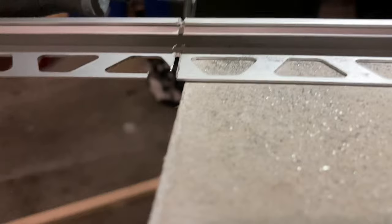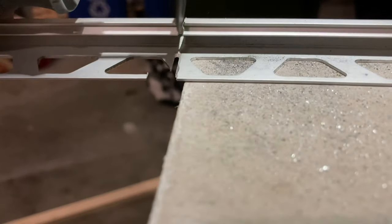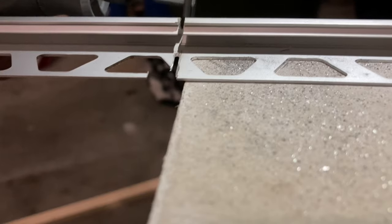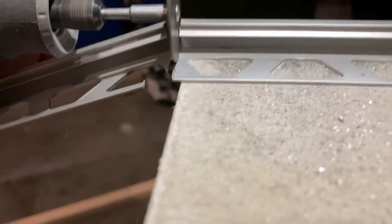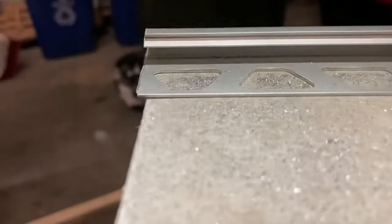Safety is obviously important - don't take for granted that it may be spitting out little pieces of metal. Cover your eyes. You can see me here just very carefully - you have to have a steady hand and some patience. I spent a long time trying to figure out how to cut this stuff in a reasonable, efficient, professional-looking way. The pros would just put it under their fancy miter saw with a fancy blade and be done with it, but this is a DIY channel. You can see we finally cut through there - it took a little bit of time but look at that finish: really nice, really controlled.